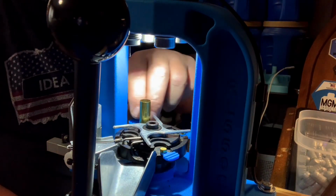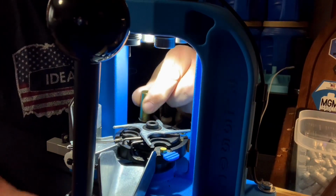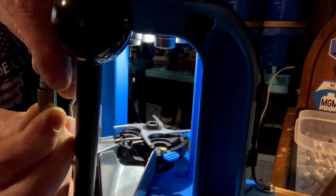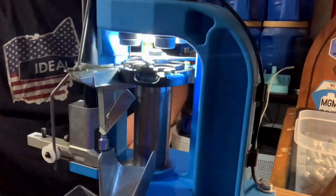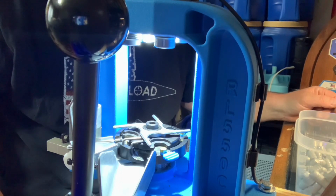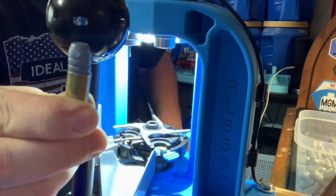So this next station here, I'm going to pull my locator pin out, and I'm going to zero out my case here to make sure our powder charge is right. So what we're going to do, I get bad on explaining this one. We're going to drop powder and expand the case here. You cannot put a bullet in at all if it's not expanded. So we're going to put this in here, run it up here. This is going to drop the powder down into it and expand the case mouth to put that bullet in. I'm going to check the powder charge here real quick. And we are dead on at what I wanted. And now I'm going to demonstrate for you guys. That bullet will now sit down in that case for us to seat it.